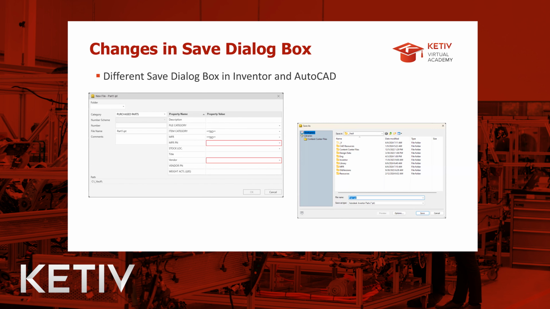One of the main things that you will notice when installing Data Standard, and I have come across people that have installed this by accident, just people like me that like to check all the options, is that you will encounter this when you go to save a part in Inventor. You will get the screen on your left versus the screen that you're used to on the right-hand side. If that is the case, we'll also show you how to disable Data Standard. There's a soft disable that can be done, and then a full uninstall requires a little bit more work. Just to note, this is also the dialog box that you will see in Inventor and AutoCAD, since Data Standard jumps across those. If you are utilizing Office documents like Microsoft Word, Excel, and PowerPoint inside of your Vault, it will pick up there as well.